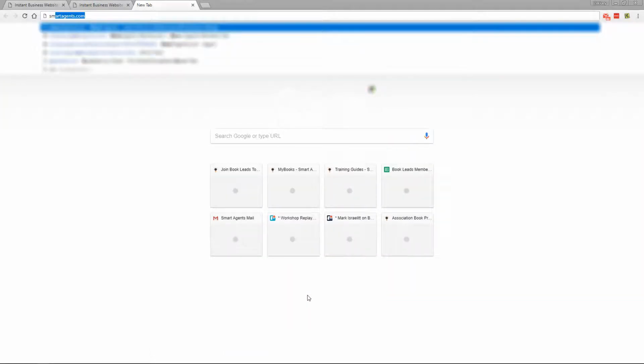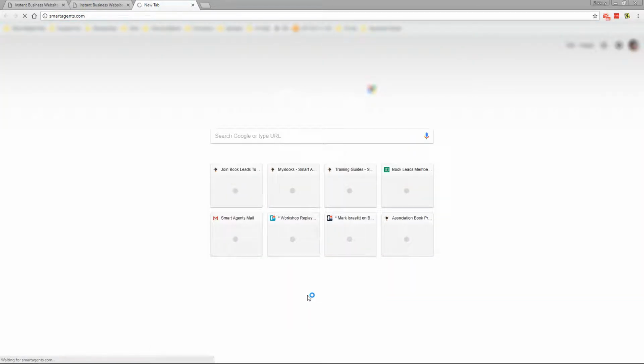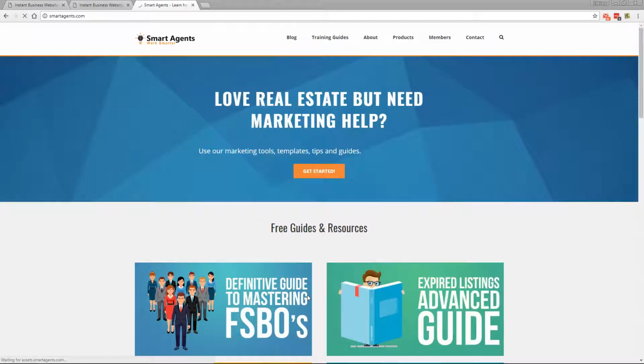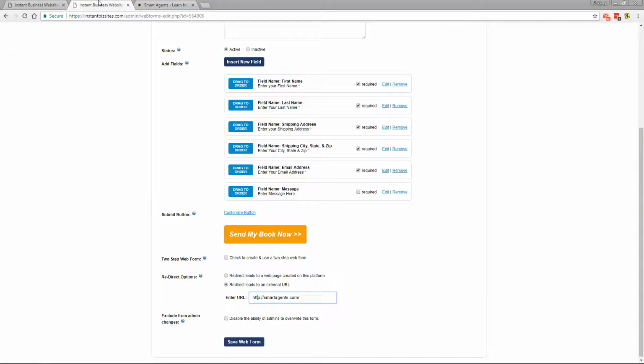To do this, you would want to navigate over to your website or Facebook or any domain. And once the page loads, you'll simply want to copy your URL and paste it into the URL redirectory. Or if you want to type it up manually, type http:// the name of your domain, followed by .com, .net, etc.